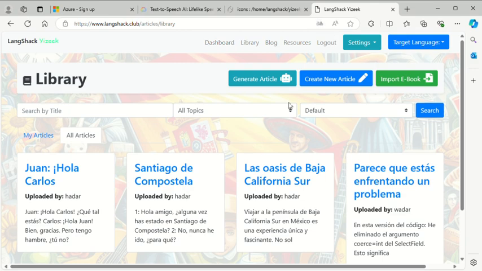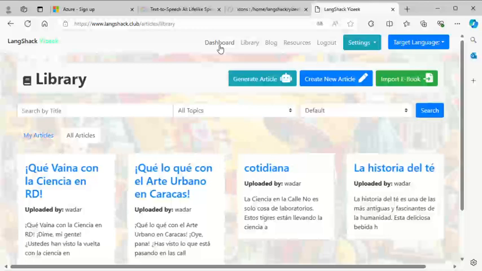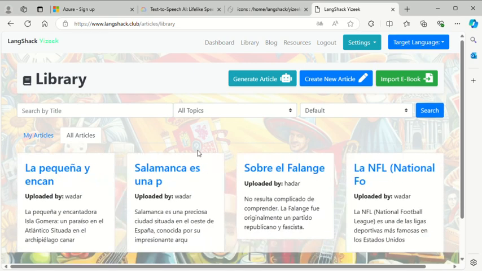So you can learn about whatever topic you want. You can do your generate article and get your materials that way, or just choose something out of the library here. And we're going to be making this better so that people can go and search for content easily, and they'll be able to put a topic in here and actually see stuff.